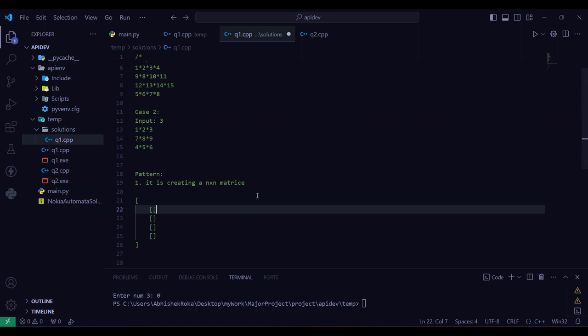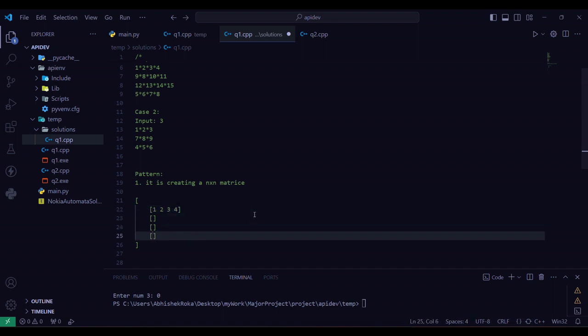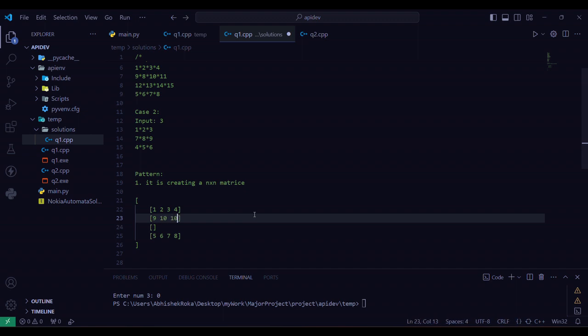What is the meaning of a matrix being n by n? If I say matrix n by n, it means it has an equal number of rows and columns, like 1 2 3 4, as per the output which we got there.